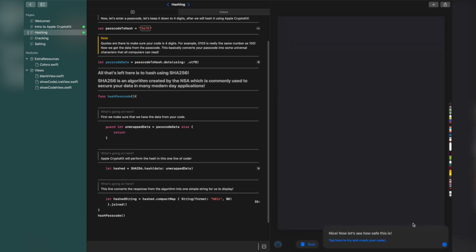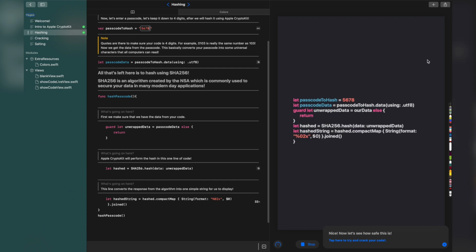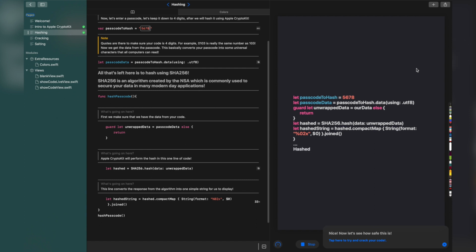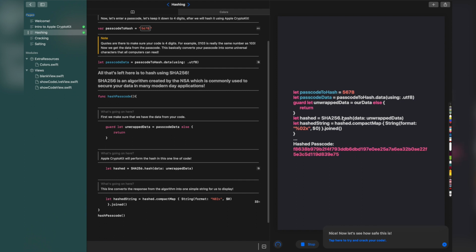So after running this in a similar fashion, this is all hard-coded in with a variable for the passcode to hash. Also, you might notice here that I added in a variable for the time it takes for anything to print out. I think later on it ends up being a random variable, but for this part, some of the longer things I sped up manually. But yeah, here it is. This is the hashed passcode, and this is the code it took to do that.